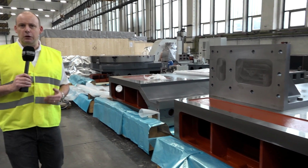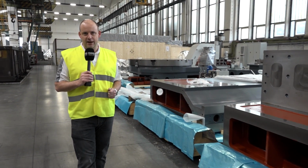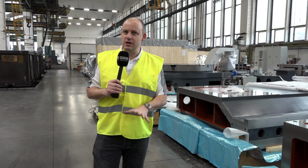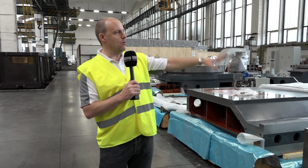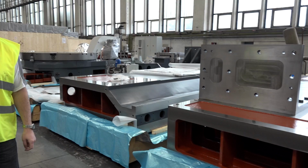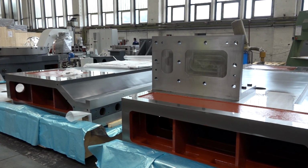And this is where we conclude our tour of the Toshulin factory today. This is where the machines are disassembled, ready to be shipped anywhere around the world. A lorry will pull up, this will go onto the back of them, and a machine like this could be in your factory back in the UK within a matter of months.